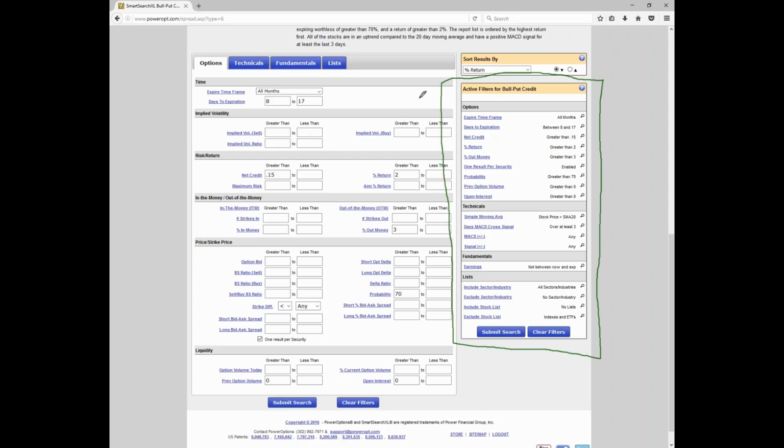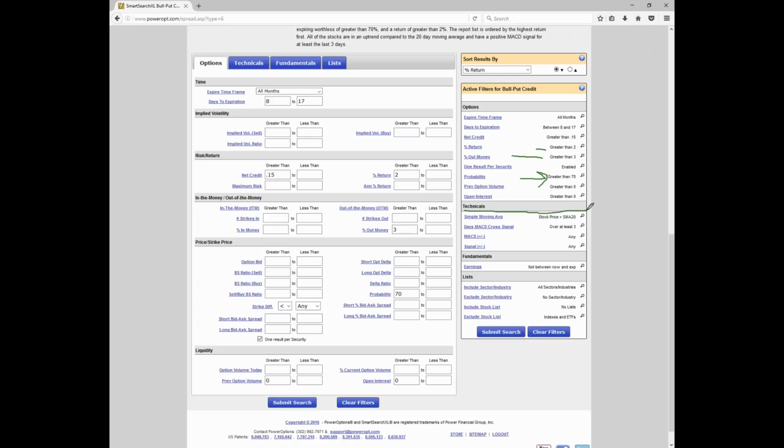menu. For this particular weekly screen, we did backtest this, and we found that over time, using positions in the 2-week out series for credit spreads seemed to give a higher overall return than the 5-day or 7-day out spreads, factoring in a better net credit that's received and management techniques of those positions. So this default search is looking for days to expiration between 8 and 17 days out in time. We have a minimum net credit of 15 cents that we're screening for. Little range out of the money, minimum percent return, of course the probability as well. We're going to go over all of this pretty soon.